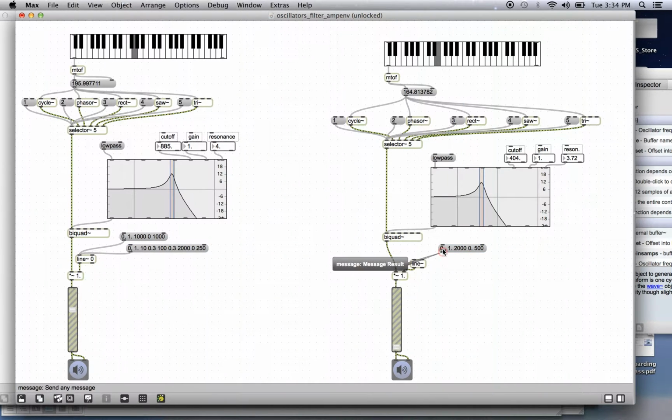So I start off at 0, I go up to the peak amplitude of 1 in 2000 milliseconds. Then I go back down to 0, and I take 500 milliseconds to do that. So I click that up to my line object like that, and we should be ready to test it out. So let's make sure that the audio is turned on.